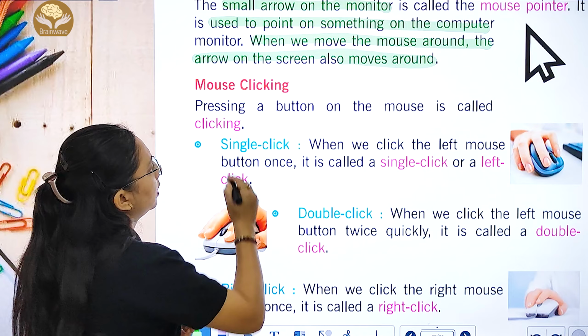Next is the ball. It has a ball and sometimes a glowing light, there are balls like this and also a glowing light here. Ball and sometimes a glowing light under it. We can select and open things on the monitor by pressing the buttons of a computer mouse. If you have to open anything on the computer, you can use the mouse by pressing the buttons on the mouse and open the folder. Yeah, anything that you want to open.